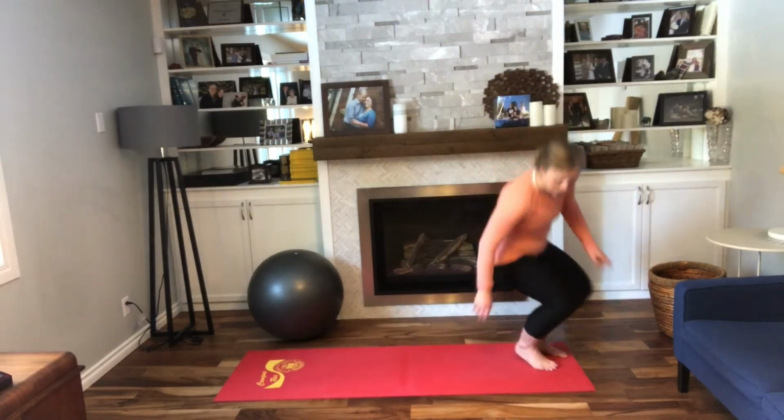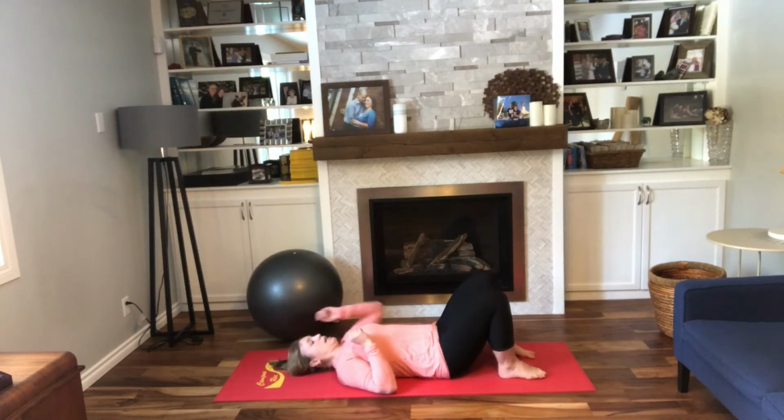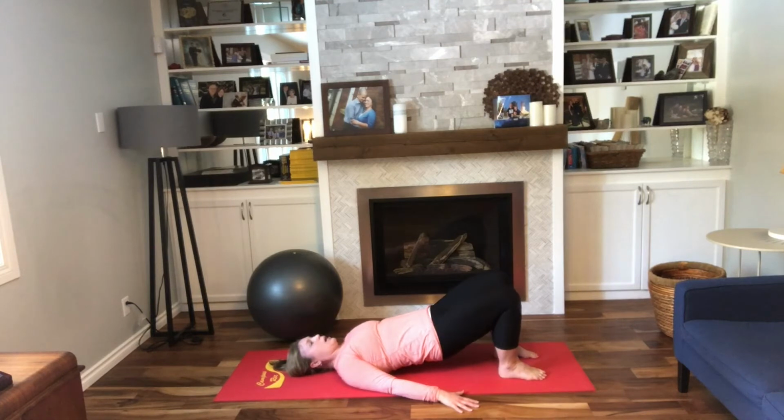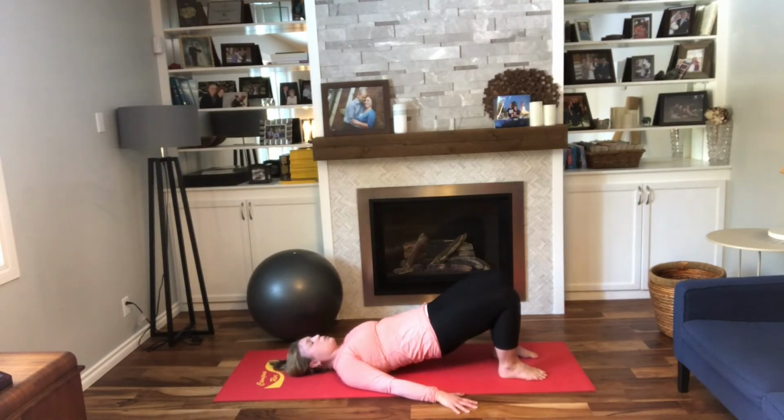Now for me, I have my mat here just so that I have something to lie on. I'm going to come down to a laying position, planting my feet underneath, close to my knees, and then my hips are pressing down into the ground. I'll place my hands down onto the floor, and I'm going to strongly and powerfully through my legs, press down through my feet as I lift my hips up, up, up towards the ceiling. Actively pressing through those hands and lifting those hips up. Slowly come back down to let the pelvis rest back on the floor. And so you do multiple repetitions of this exercise through your ability and your pain threshold.